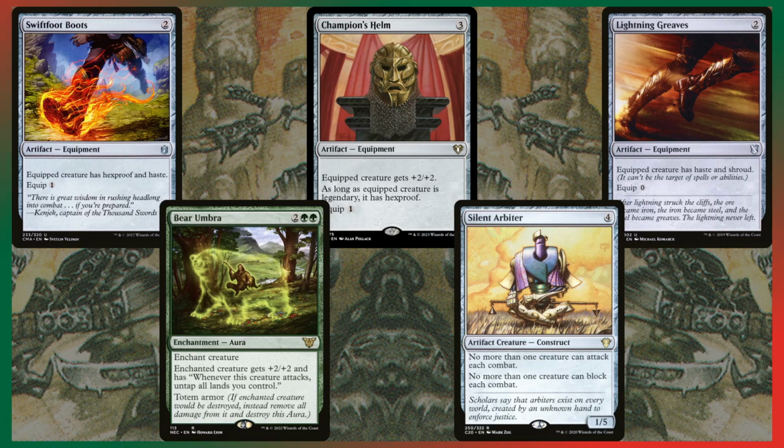And then Silent Arbiter. No more than one creature can attack each combat. This is to protect your life total. So you're only going to be attacking with one creature each combat because only one of your creatures matters because of the legendary land walk. But this makes it so your opponents can only attack you with one creature each combat. And hopefully the creature they're going to be attacking you with is less deadly than yours. And this makes it so that Silent Arbiter will eat a removal spell if they want to attack you with more creatures before they're killing your commander, which is probably the wrong move because then you could just probably kill them with your commander on the next turn.